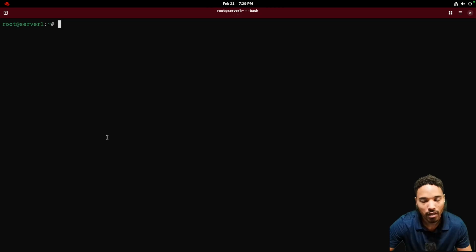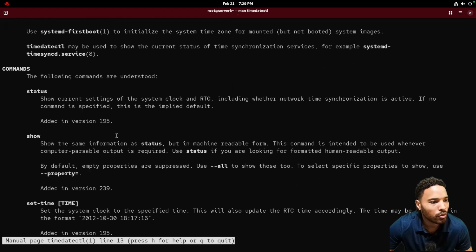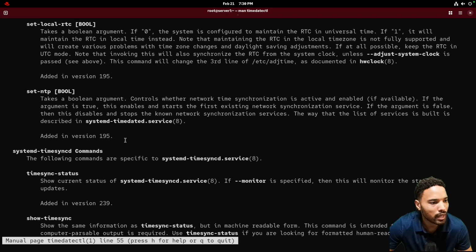Okay, so that's good. Now maybe we want to change a time zone. So if we look here, oh, and you're probably thinking, well, how do you know it was a Boolean for that set-ntp command? So you just go timedatectl like this, and if you scroll down, you can go to that command set-ntp, and then it says bool, so Boolean.